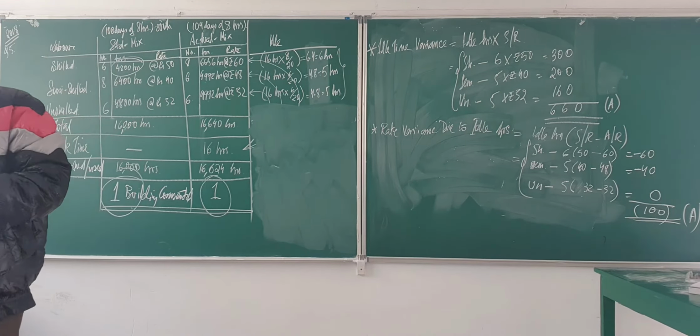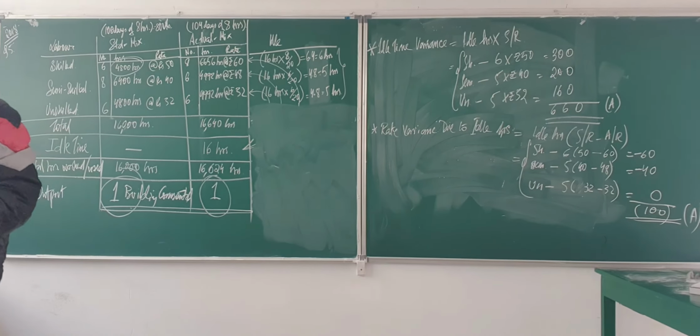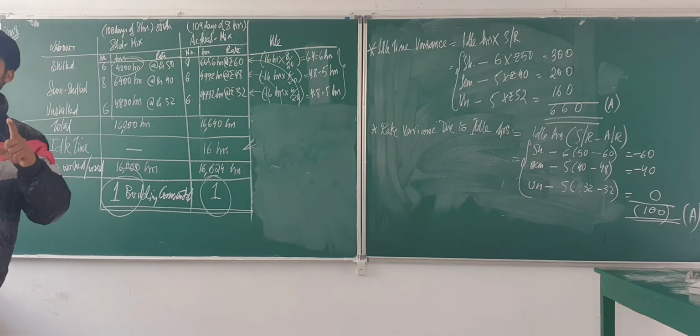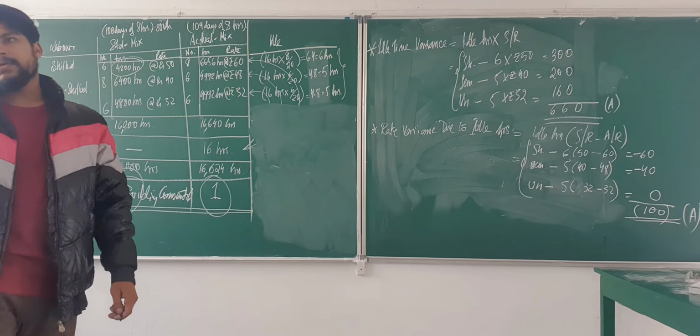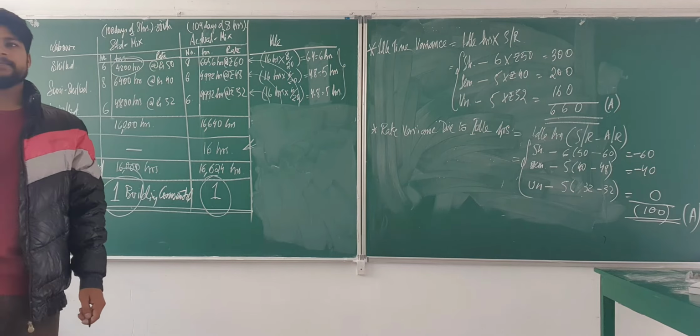Either you write within bracket or you just write the value and write A. Or else you use the bracket. I'm using the bracket and writing adverse also so that it is indicated with the negative value. Once you're done with this, you have to draw the flow chart. Hurry up, draw the flow chart.